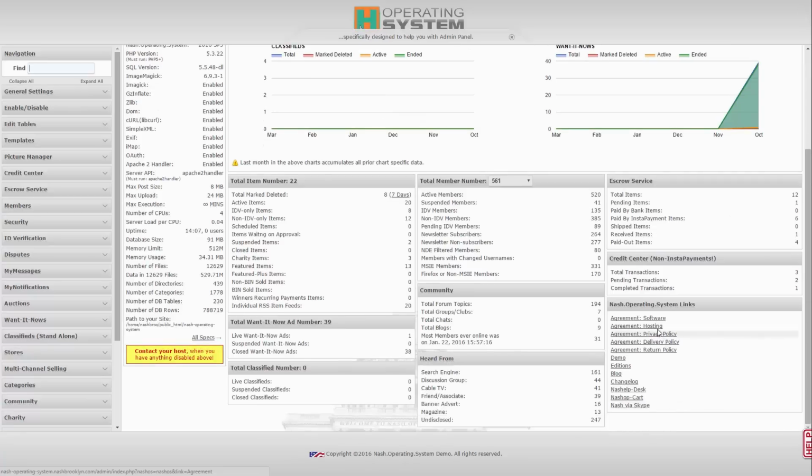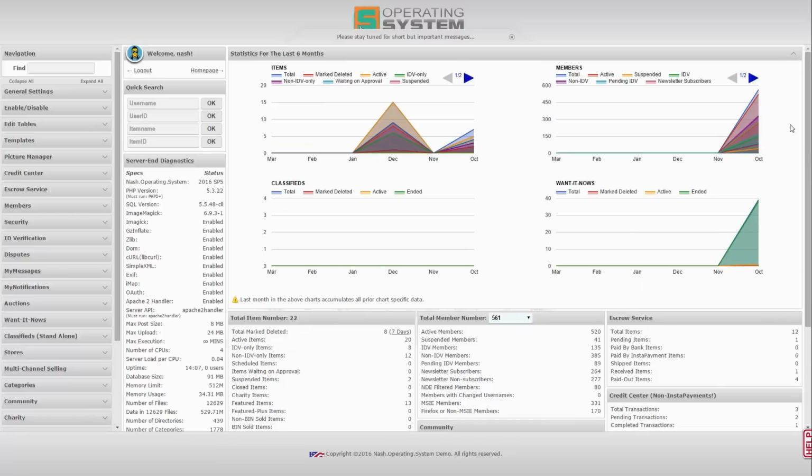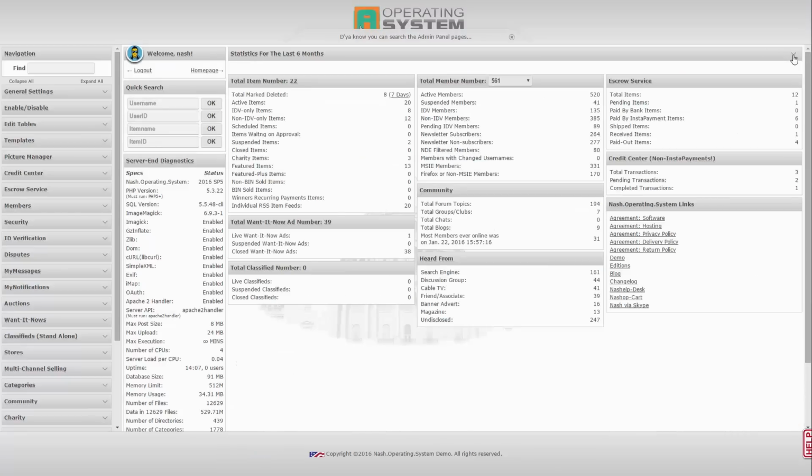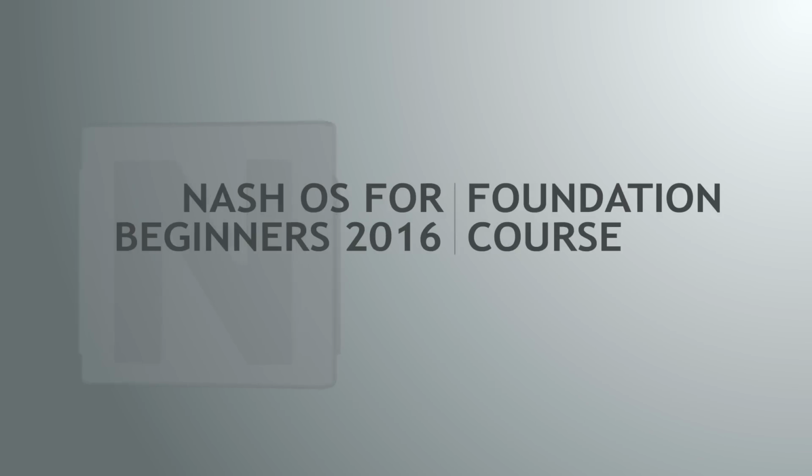Nowadays, Nash OS powers more than 3,000 websites and it's a popular e-commerce platform on the web. So if you're wanting to build a web presence, whether it's an e-commerce website or online classifieds or a website for your business, Nash OS is a very solid choice. The true power of Nash OS comes from its scalability. There are over 25,000 features and tools that you can use to customize your website to exactly how you want it. So to sum up, Nash OS has the most powerful admin panel that puts you in control, so you can virtually build anything: an online store, classifieds, business websites, the possibilities are endless.